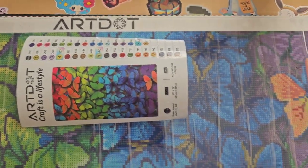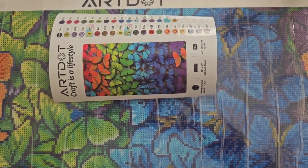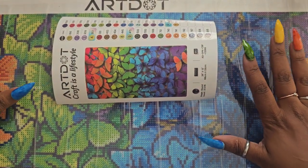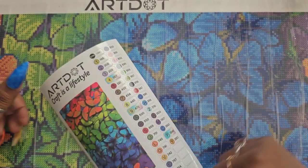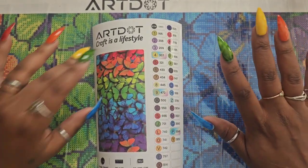Oh, I moved it. Sorry. I'm super excited. I moved it. It's right there. So these kits are so much better than the kits that they used to have. And again, if you have not tried Artdot, give them a try. You're getting two beautiful canvases.